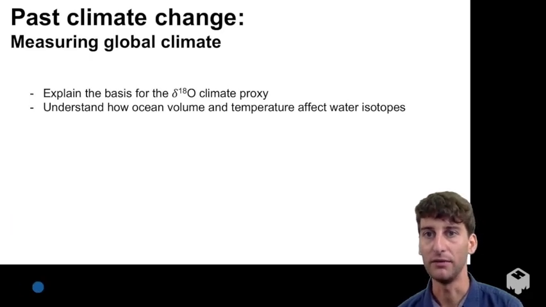So in the next few videos, we'll explore how this actually works out in climate records. But now you have a sense of where these numbers are coming from, the type of work that's involved to get there, and how they're sensitive to both ocean volume and ocean temperature, but how both of those influences work in the same direction to describe these cold periods in Earth's climate where there are glacial times, and these warm periods where there are conditions like today, where there are smaller ice sheets.